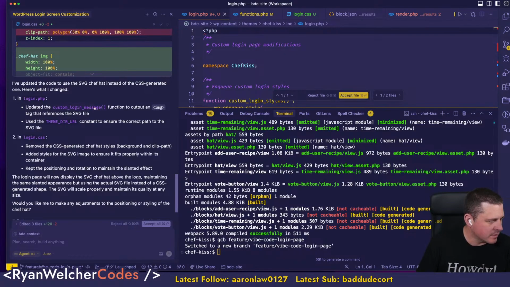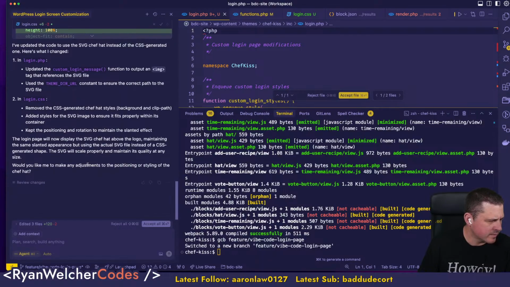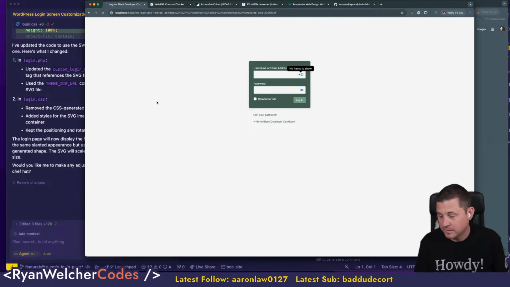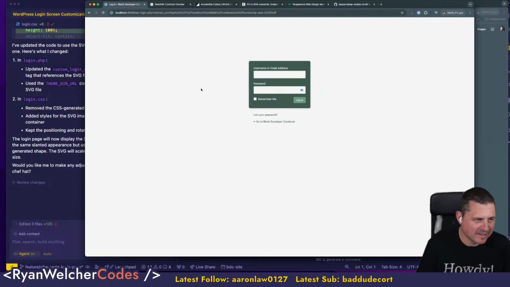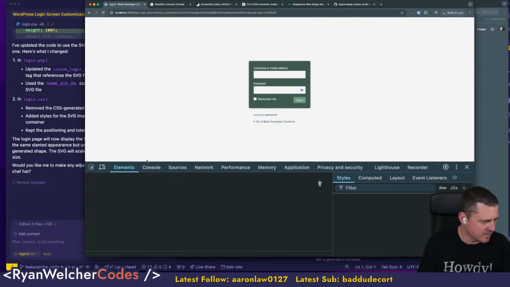Okay, opt-in custom login message to output an image tag. Okay. Move the CSS. Okay, so let's accept the changes. Now let's see. There's got to be some kind of errors or something.